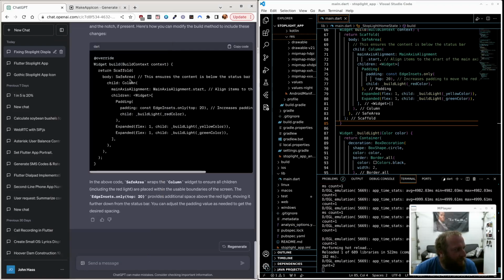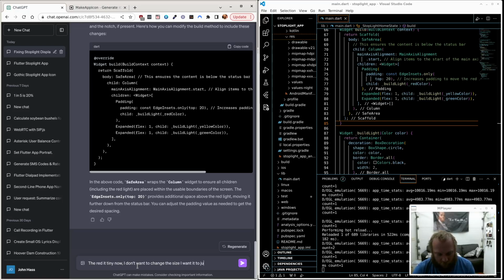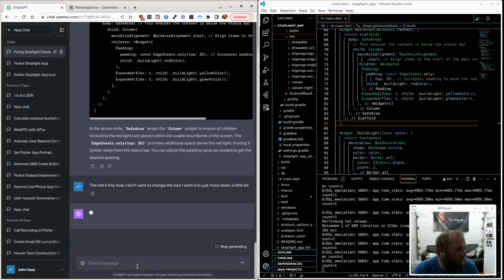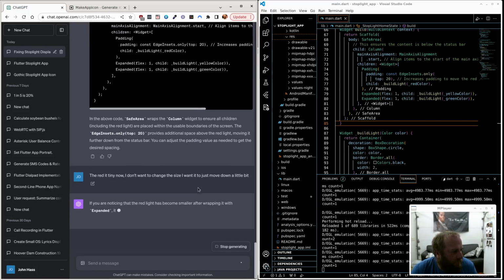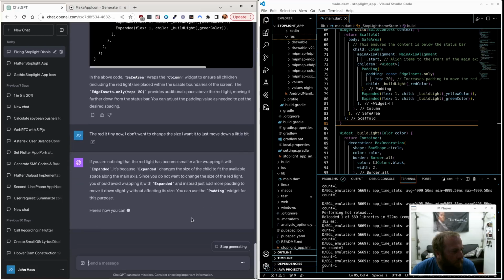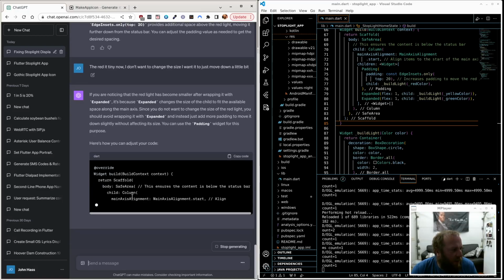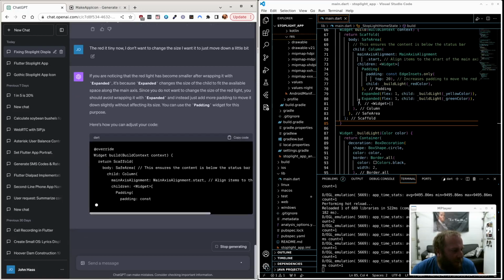So let's tell it that. All right. So now it's going to still do the safe area, probably still do the padding, but it's going to add the expanded in front of it, which makes it fill up the whole area that it's given.